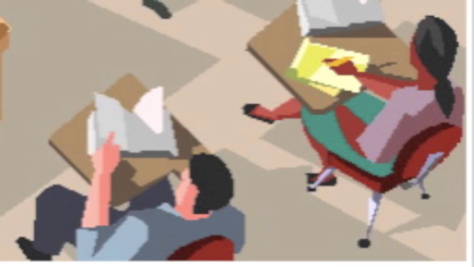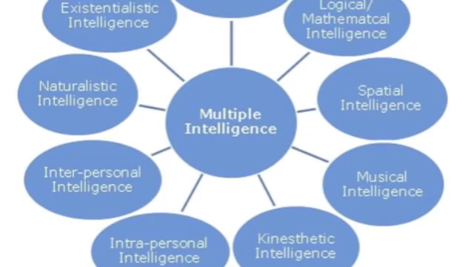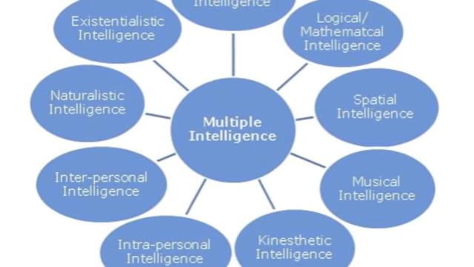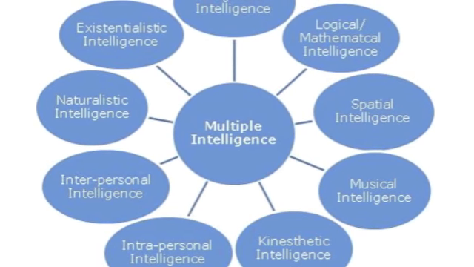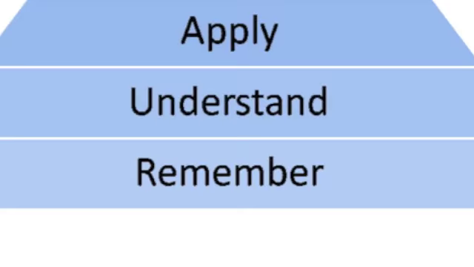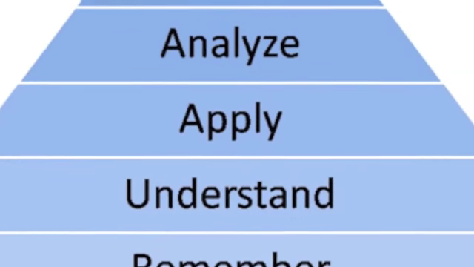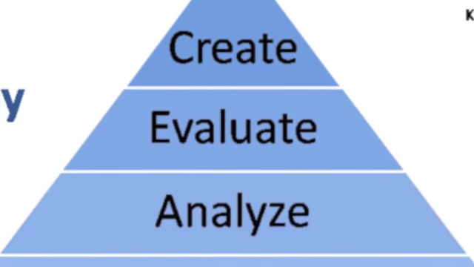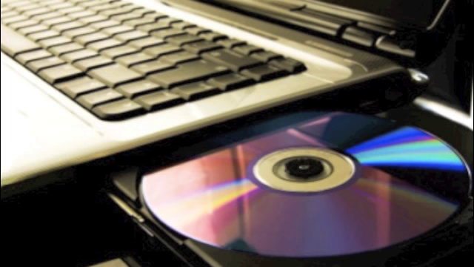As I reflect on my unit, I ask myself if I have fulfilled my objectives in creating a unit that incorporates what I have learned throughout my coursework and gives each and every student the opportunity to learn and express their knowledge in a manner that best suits them. In my unit, I incorporate each of the intelligences in Howard Gardner's theory of multiple intelligences several times, ensuring that students have the opportunity to express themselves in a way that is best suited to them. Furthermore, by creating activities using the different learning objectives along Bloom's taxonomy, I am able to assess whether my students will have a complete understanding of the material that they can apply in a variety of ways.